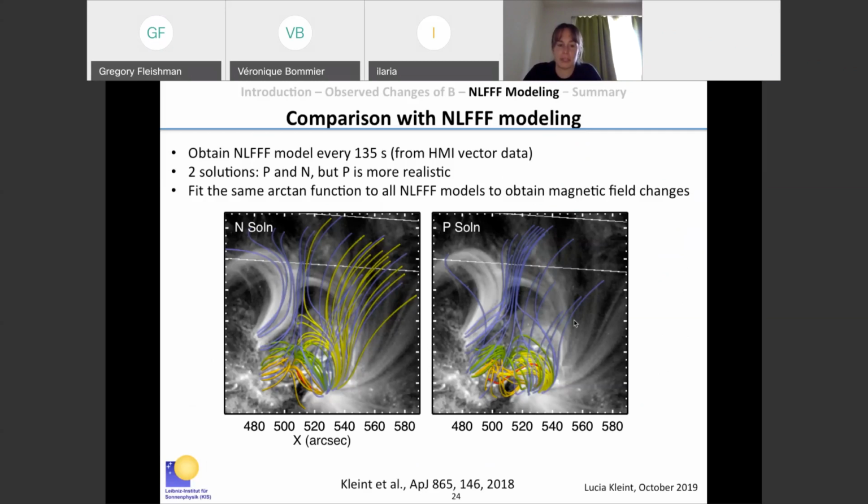Yes, definitely. If you have another extrapolation method, I would be happy to fit the function and check if it's changing there. Okay, Hugh, do you have a question? Please go ahead. Just a further comment about the N and P. It is not legitimate to pick one as better, because from the point of view of Maxwell's equations and a static situation, the extrapolation should be identical for both choices. So if there's a difference between the two choices, it is kind of an error bar on the simulation. I don't think the simulations are particularly trustworthy in the non-force-free region, and I think that's a good measure of how uncertain they are.